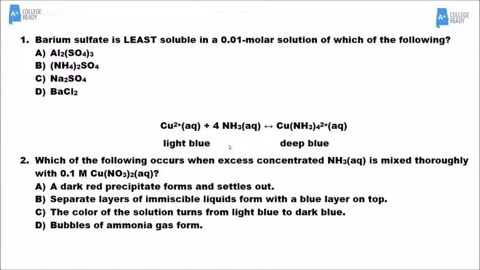The molarity of each one of the solutions is the same. So let's look at A and figure out what effect it will have. For a 0.01 molar solution, since there are 3 sulfates, it will be 0.03 molar for sulfate. For letter B, since there's only 1 sulfate, it'll still be 0.01 molar of sulfate. C will be the same. And then for D, you've got 0.01 molar of barium.